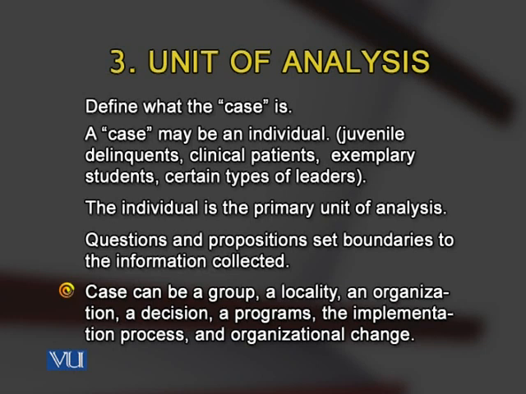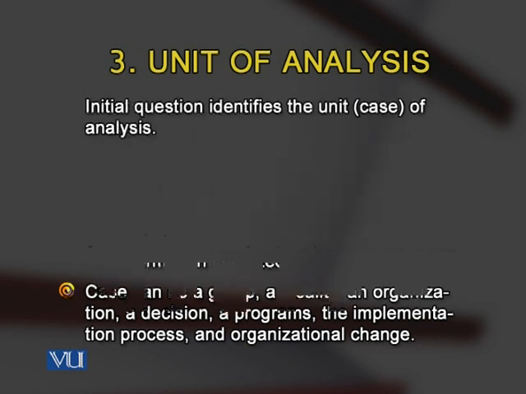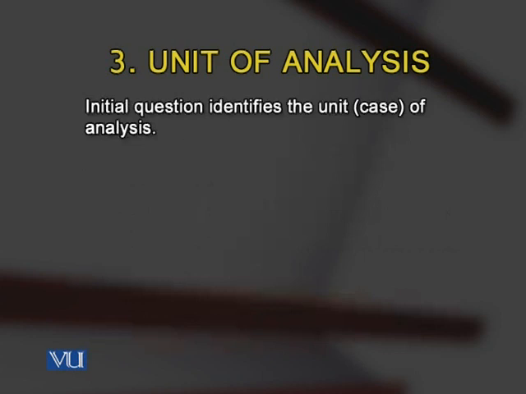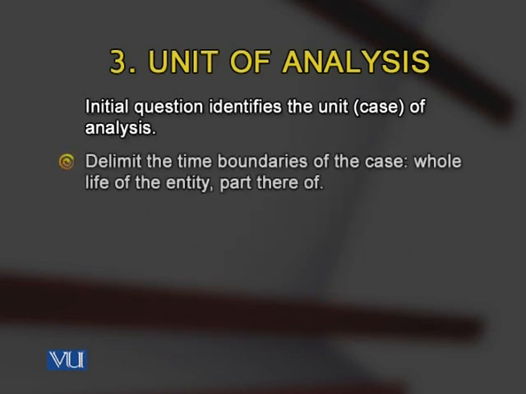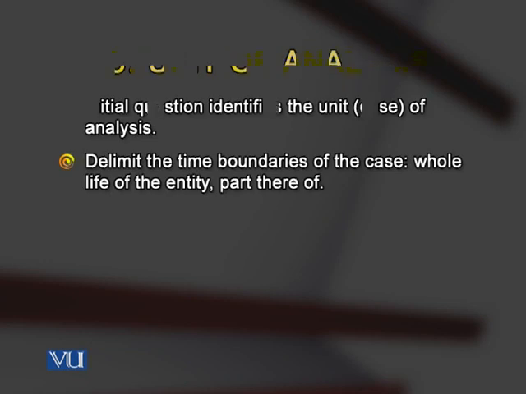So that actually, when we talk about the unit, the initial questions to which we had earlier discussion, they actually help us in the delimitation of the boundaries of our unit. So whether this unit is an individual person, as I said, could be a leader, and then we could talk about a number of leaders, or we are talking about the leadership qualities of those leaders. It could be a drug addict as a clinical kind of case. It could be a juvenile delinquent.